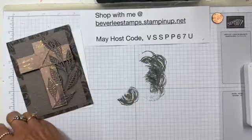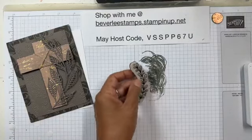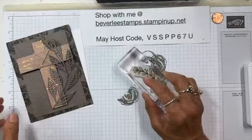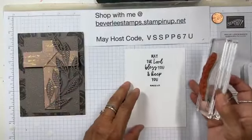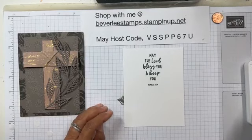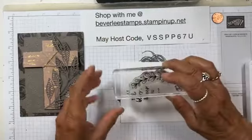Okay, so that's how I will mount the rest of my stamps as soon as this live is over. I just found out that my granddaughter is coming to see me tomorrow. I knew my daughter was, but I didn't know she was bringing her daughter. I thought my granddaughter might have to work, but she's coming. And we were thinking about going out to lunch, but I'm telling you, my grandkids, all they want is homemade pizza. So there we go again. We're going to make homemade pizza in our pizza oven.